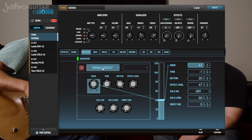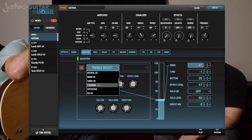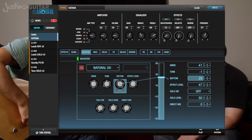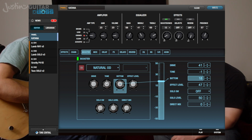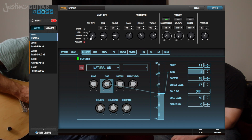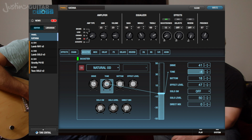I'm feeling Natural Overdrive more than that one, the previous one we had before. I must say, in the previous presets I've been doing, I found I got more success generally going for a clean sound with an overdrive pedal than using the crunch things. It's a bit noisy though, this guitar. Oh, we're still on crunch, that's why. Ah, there we go. It's not the guitar, sorry. Shouldn't have blamed you there.